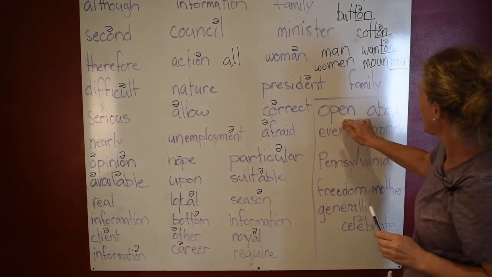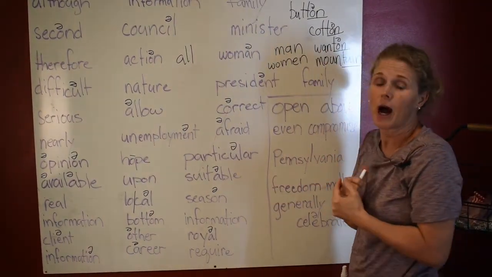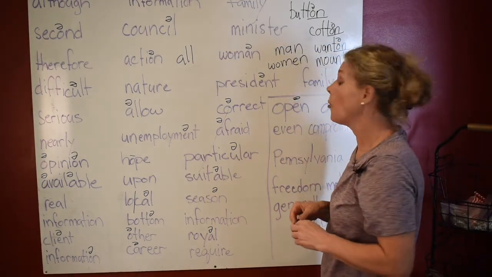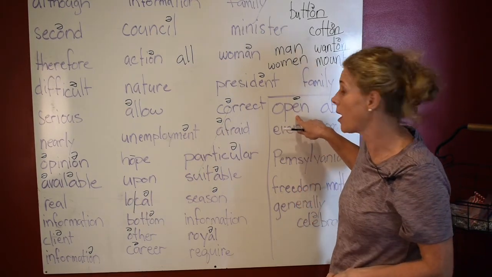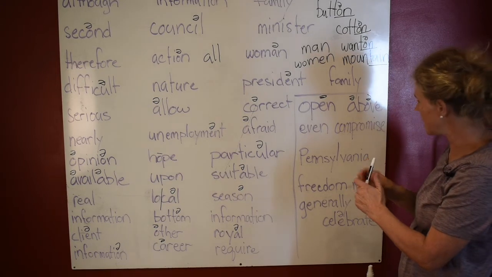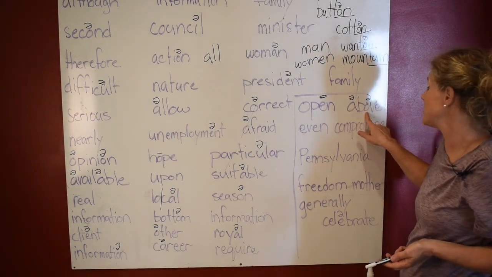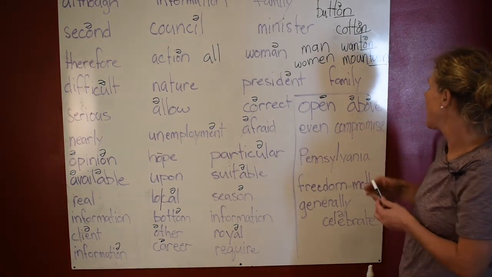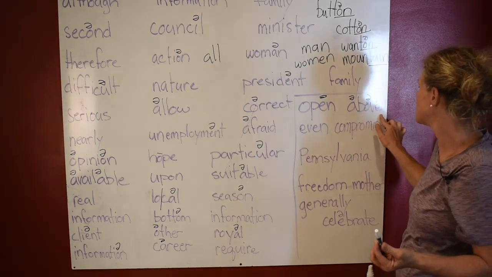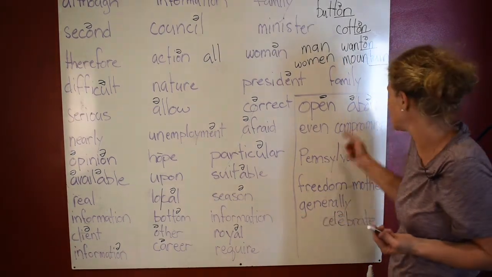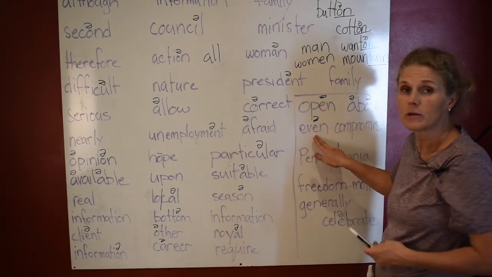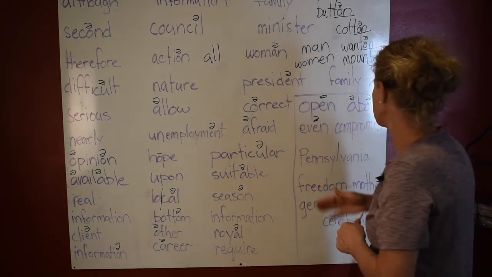Okay, now we have open. Here are a few unusual words that I think you should have as spelling words. This says open. Sometimes you would say open, but most of the time you hear schwa. This E will turn to schwa. The O is your accented syllable. Above: both of these have a schwa sound right there. In the dictionary, you'll probably see that this will be a schwa. This is the accented syllable, and so this needs to be memorized. This needs to be a spelling word, because you can't just figure it out without knowing how to spell it. If it followed reading and spelling rules, it would say above, but it doesn't. This E is the accented syllable, and this one is the unaccented syllable, so this turns to schwa.